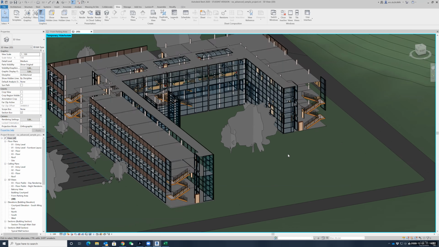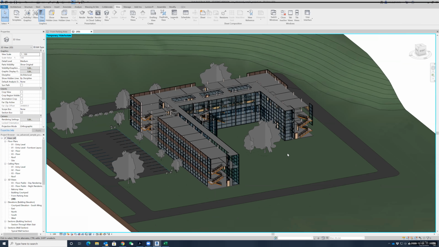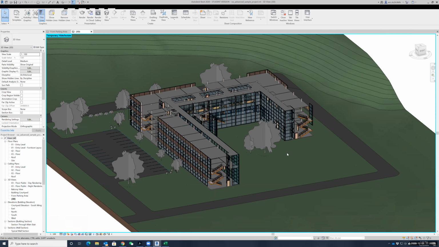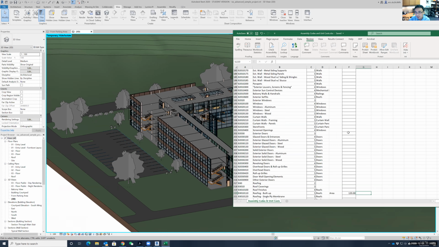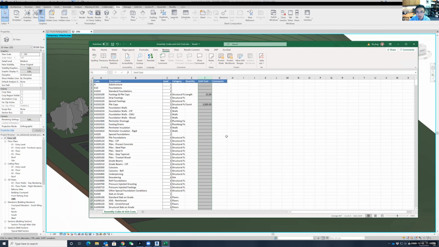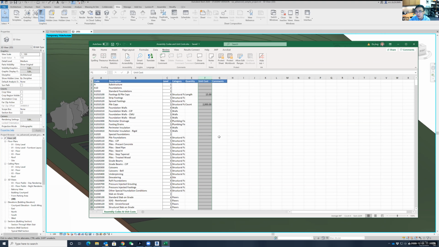I have 2 questions. So one is, how are you putting just random numbers in the Excel file? Because the quantity can come out from Revit as well. No, that's not the quantity. I think I explained that. There's nothing about the quantity here. This is a unit of measure. This is the unit price for that. So there's no quantity. So we can just assign the numbers by ourselves? Yes, like I said, the goal for this exercise is not to have an accurate estimate, it's just to know how to use the tool. So I don't mind you guys just making up some numbers here.